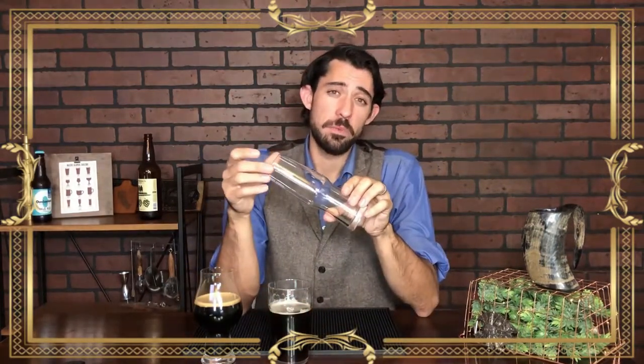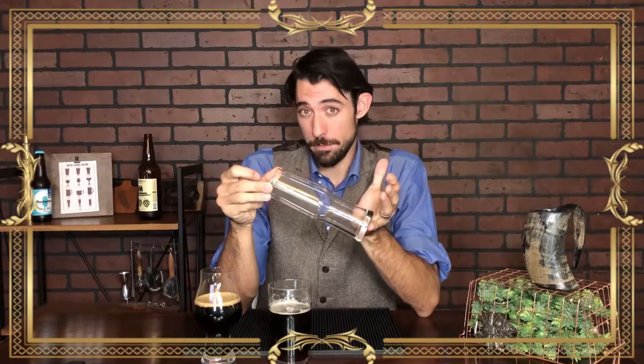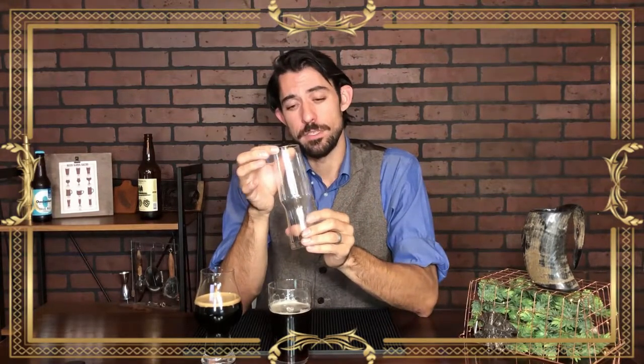This is a rare glass you probably won't see in a bar or a pub. A slight bulb here and small taper towards the top make this an ideal glass for almost any lighter colored beer — pilsners, lagers, pales, even IPAs can go well in this glass. You could get away with a wheat beer, but you're probably better off using a standard Hefe glass for that.